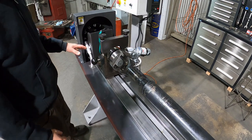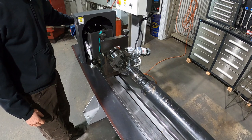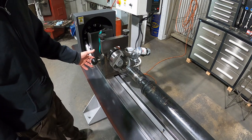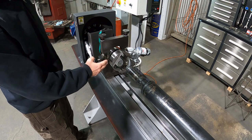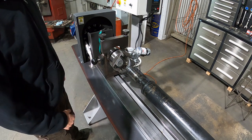This is the headstock of the machine. It has the number wheel and the motor — in this case a 10 horsepower motor. This is your contact or pickup for your strobe. And the hardened spindle here is where all of your fixturing will be mating to, holding driveline flanges or u-joints.